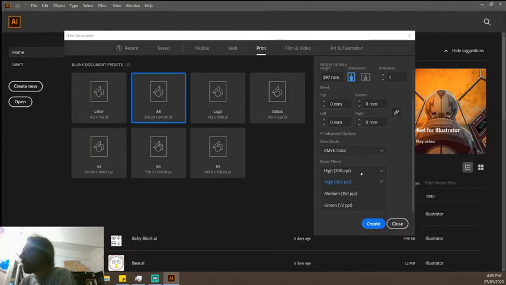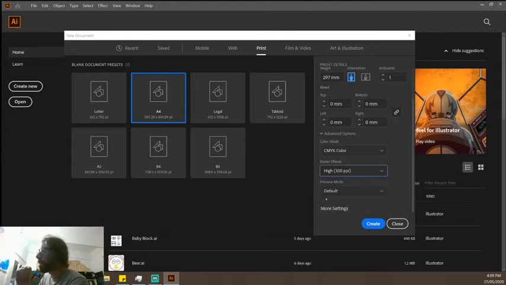And because I've got it on an A4 page, it's at 300 ppi, because that's the resolution you want for a printout. If I was working for the web, I'd probably have that down at 72. What it means is the amount of information, the number of pixels per inch of that image. The more you have, the more dense and clear it is, but also the higher the file size. So for printing, that can be important. But anyway, we don't need to worry about that much yet.